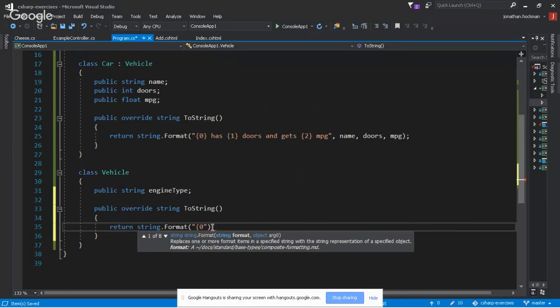Okay, so you just create another class. We'll just do engine type.